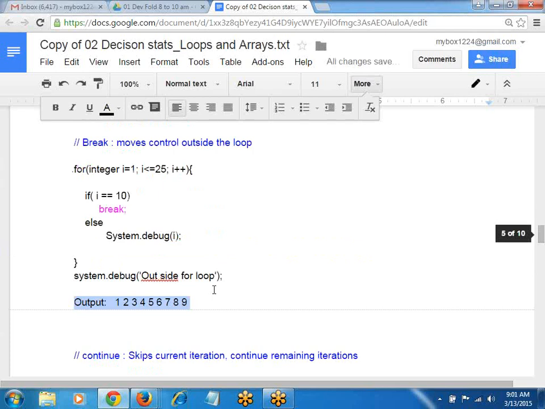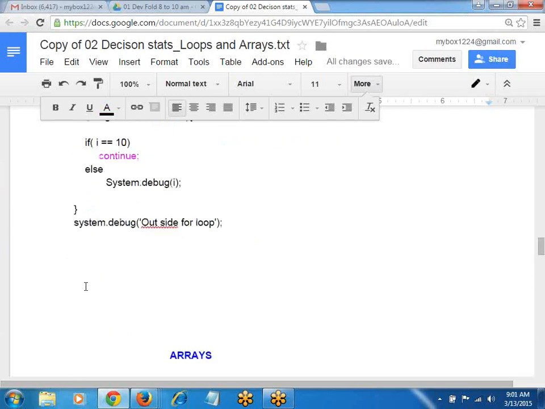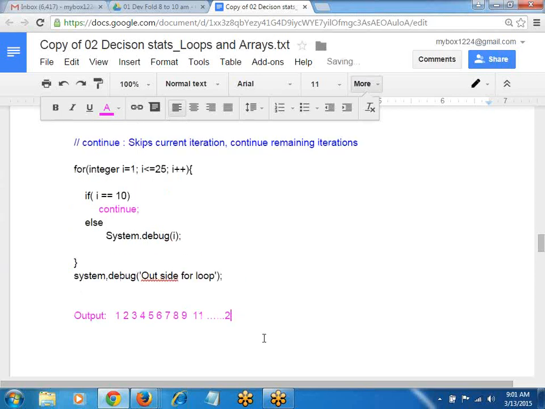You write break, up to 9 you will get. But here you are not getting 10, only 11. The 10 is missing. It skips the 10th iteration.